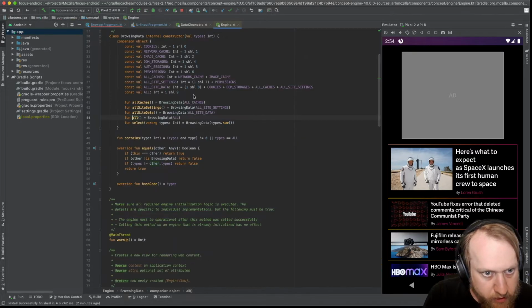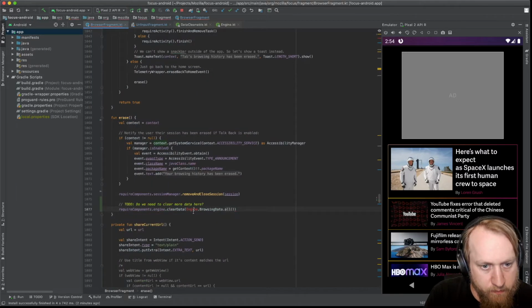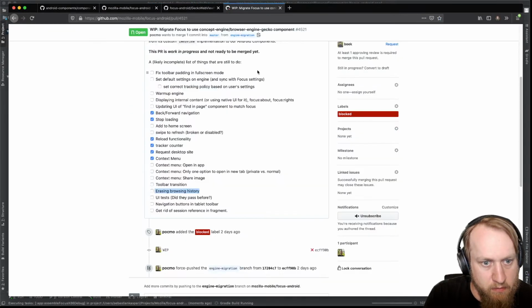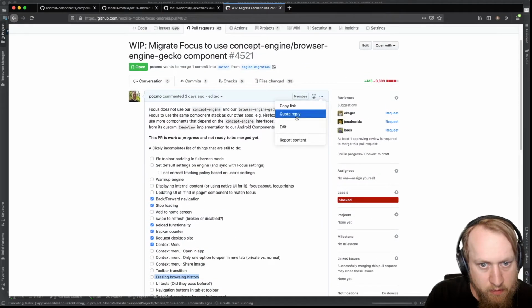But yeah, looking at this list, I assume all of those things are somehow already covered by a private tab. Well, let's add this to our to-do list.